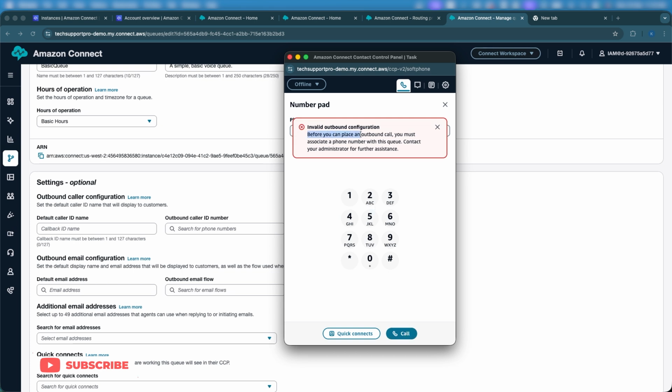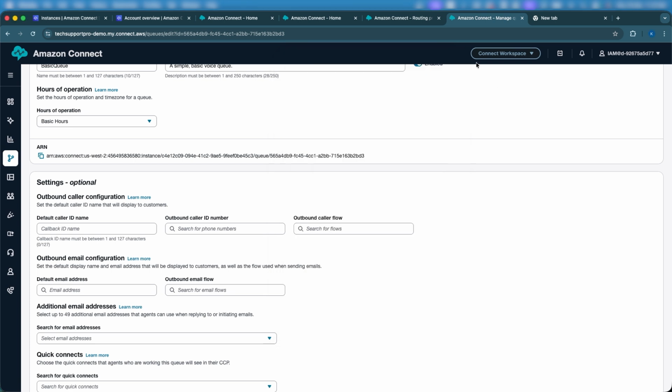Before you can place an outbound call, you must associate a phone number with your queue. So for you to be able to place outbound calls in your queue, I'll have to associate a number. This means if any call is leaving my Amazon Connect instance from this routing profile, which points to this queue, then this is going to be the number they are going to call with.